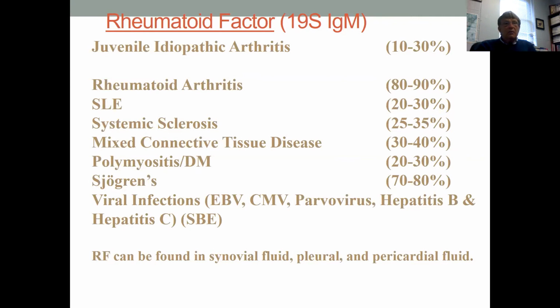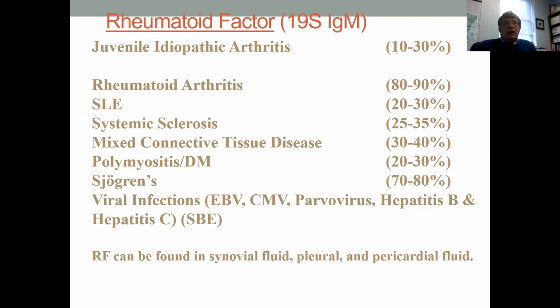It is noted, however, that those patients with connective tissue disease who are positive for rheumatoid factor may have a higher incidence of joint complaints. It's also a very high percentage in patients with Sjogren's. Again, it is a non-specific response. It will be transiently positive in patients with a history of Epstein-Barr virus, CMV, parvovirus, hepatitis B and C. I write the section on UpToDate on viral arthralgias, and you can find detailed information there.